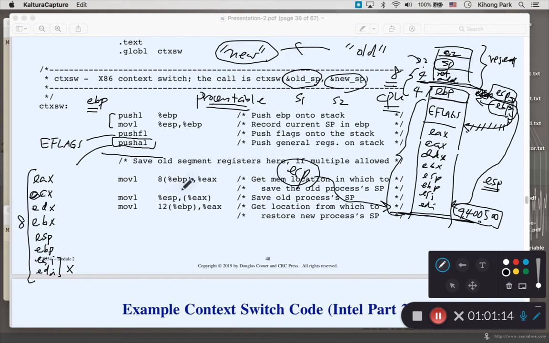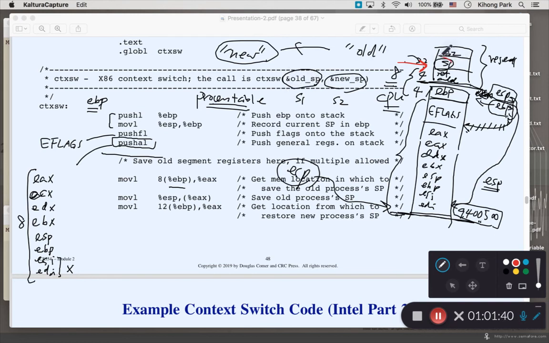What are we doing here? We are taking the content of EBP, we're adding 8, and that's the reference value that we're using. And so this is now giving us the address where the first argument was pushed. We're pushing these things right to left, as you know from cdecl.